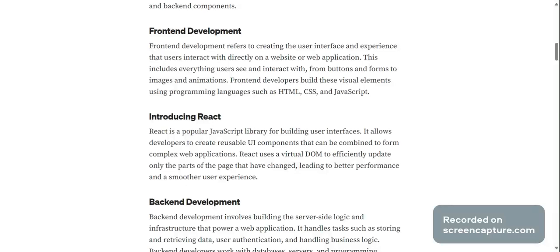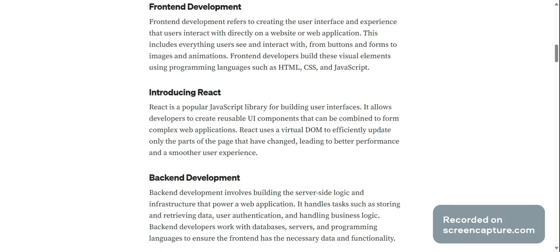So this includes everything a user sees and interacts with, from buttons and forms, images and animations. Front-end developers build these visual elements using programming languages such as HTML, CSS, and JavaScript, and frameworks. Introducing React.